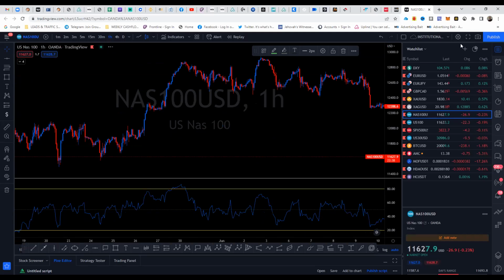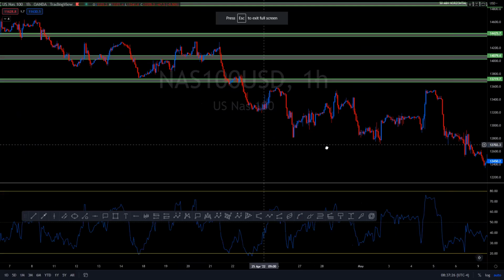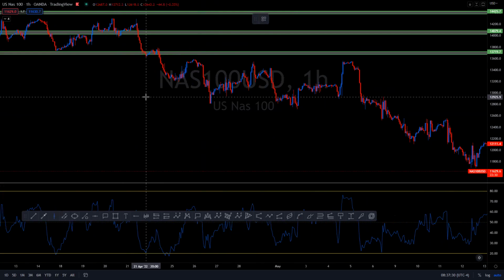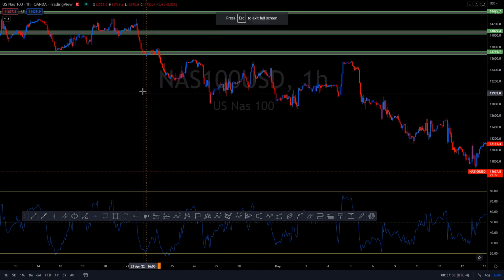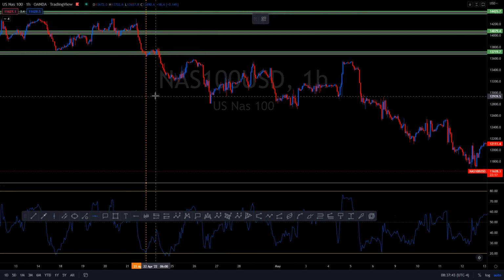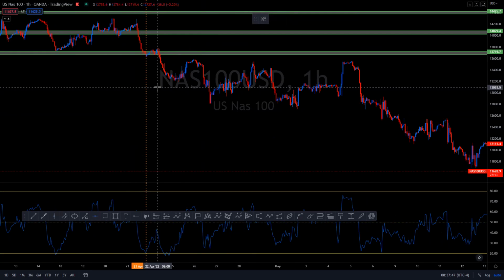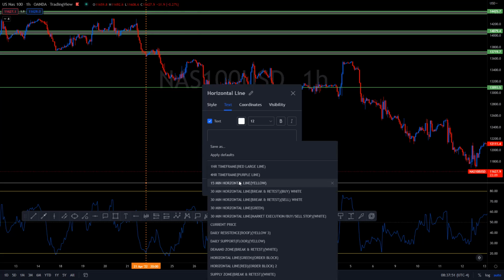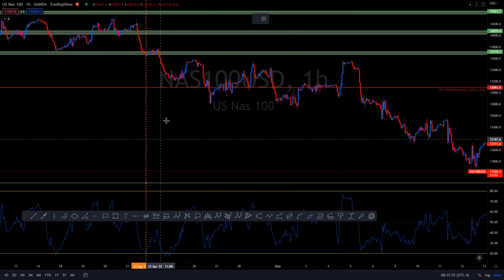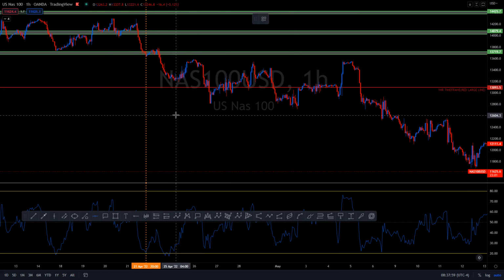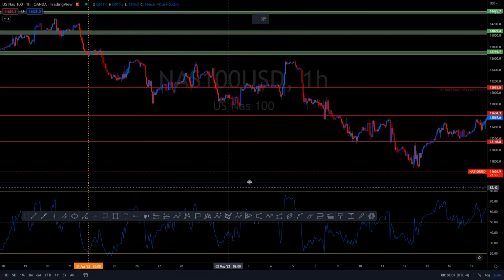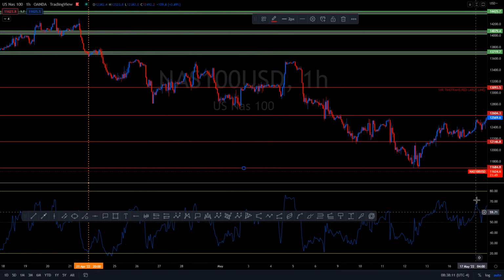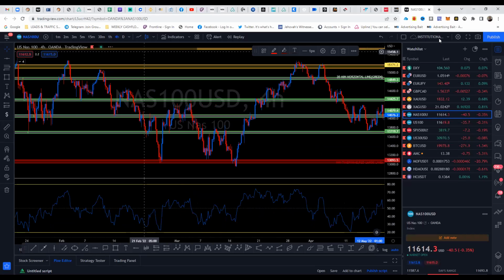So we're going to go on to the 1 hour time frame. This is where we last marked that up. I'm going to mark this. All right, now I'm going to mark up these zones. So let me pause real quick here. So now that we have marked that up, we're going to go to the 4 hour time frame.